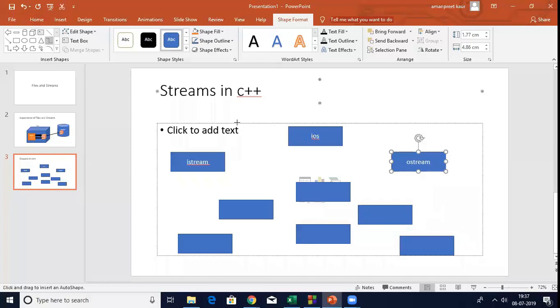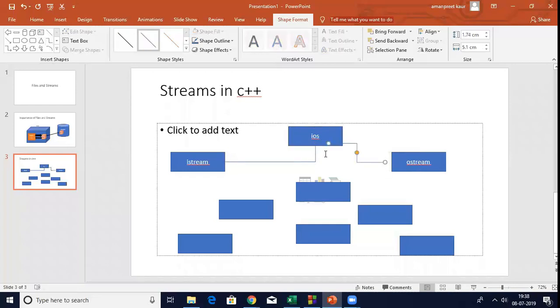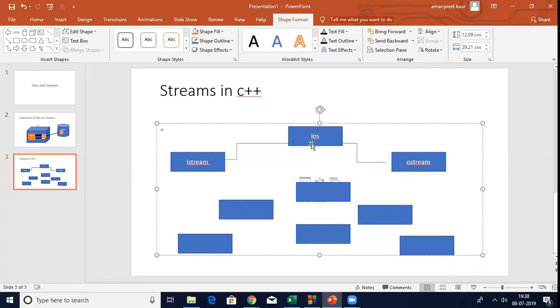Now, both these classes are inside the header class called ios, right?